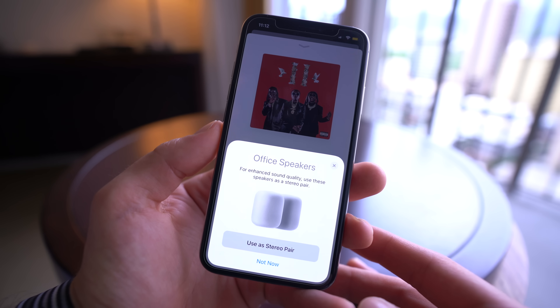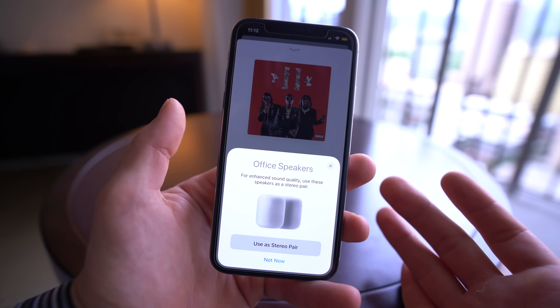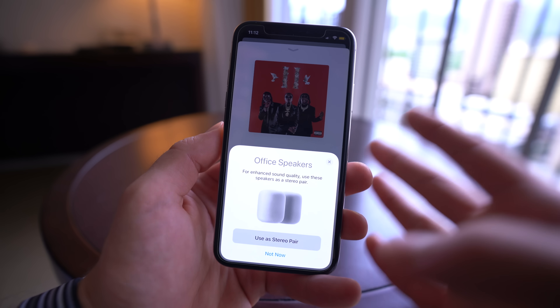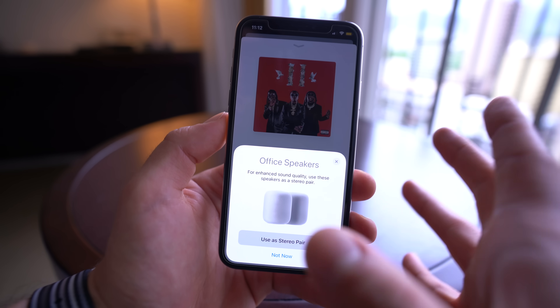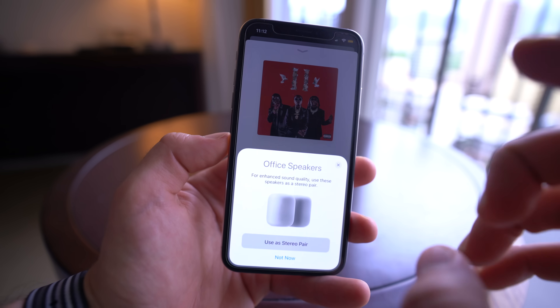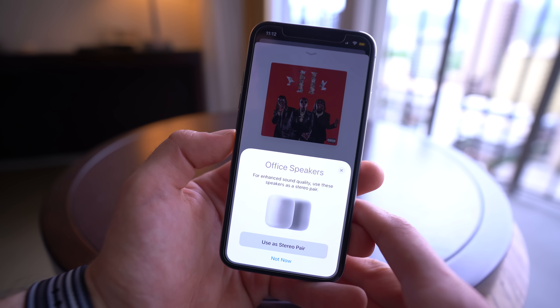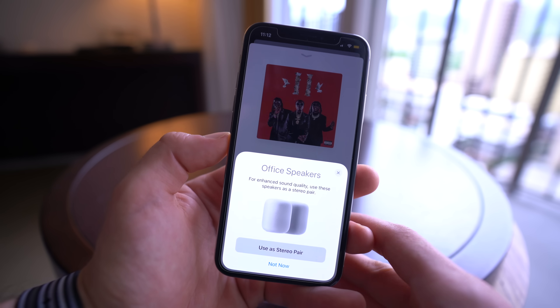Also in this beta, Apple removed any trace of the stereo HomePod speaker pairing system. I don't know why they would do this — they keep working on it and removing it, same with iCloud Messages. I just don't understand their strategy; they keep making it public and then removing it. So we'll see what happens, but this has been removed for now. Maybe it will reappear in the final version of 11.4, or maybe we have to wait until iOS 12 for this feature.